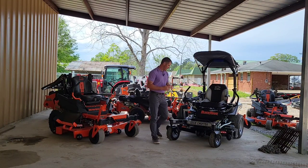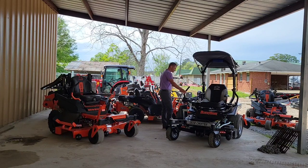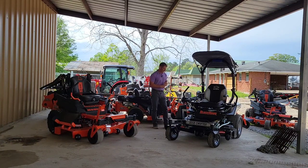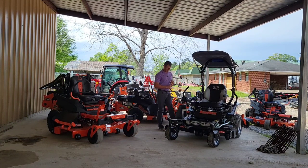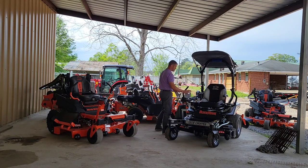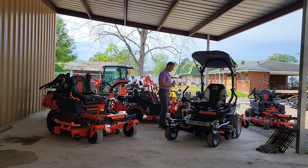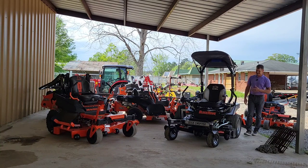Let's jump over to the Black Hawk. Let's say this machine has a 60 inch deck on it. The Black Hawk is going to come standard with a Parker transmission. A lot of people like Parker — it's a love-hate thing. All your diehard Dixie Chopper guys love the Parker; there's no other transmission to those guys. They have their own feel, totally different than a Hydro-Gear. This machine is the first step as you get into the commercial mower for Dixie Chopper. You're not going to have a suspension seat on this one — you have to jump up to the Black Hawk HP to get the suspension seat. This is going to have a seven gauge deck as well.